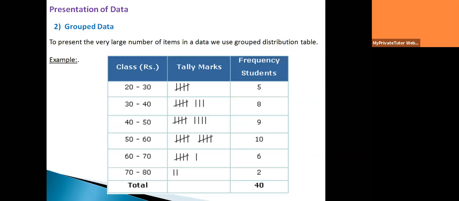Then there is grouped data. When we have a large number of data, how do you represent it? Is it possible to write it up to 1,000 every time if we have 1,000 data points? So we will simplify the total data into a simpler form, and we'll make this frequency table using classes and so on. We'll discuss more about all these things, guys.